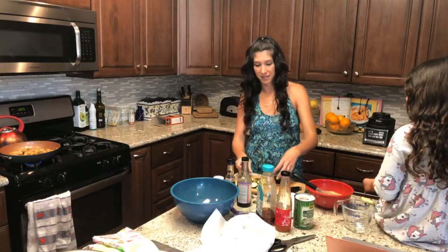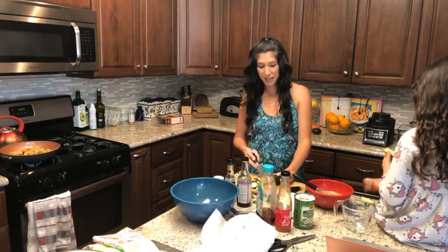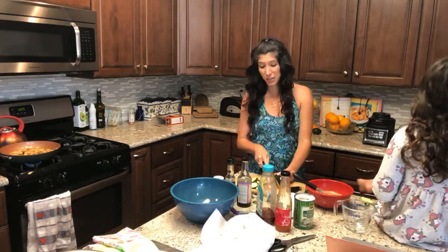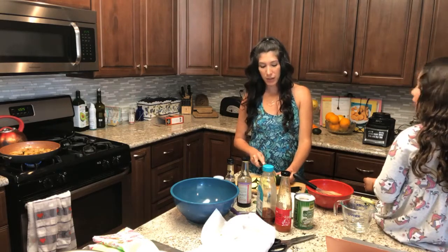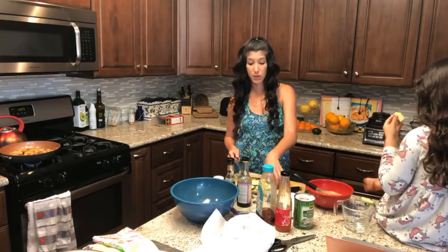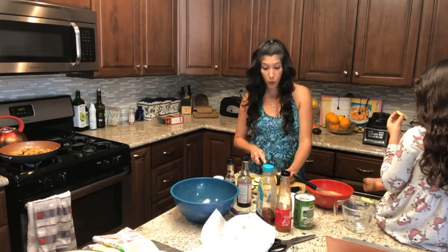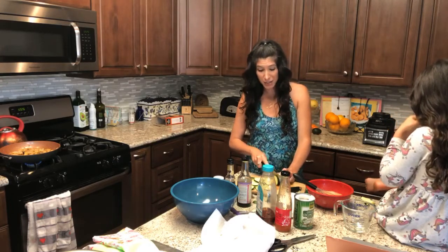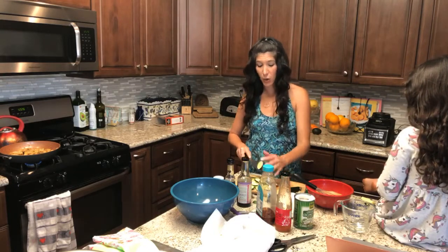So my question to all of you while I'm thinly slicing this cucumber is, what's your favorite Balanced Habits Kickstart recipe? I would love to hear it. Usually with every Kickstart that I do, I get a few recipes that I end up using in my rotation all the time. This one I haven't made in so long, as you can tell. But it is tried and true and so amazing. It's so, so, so great.